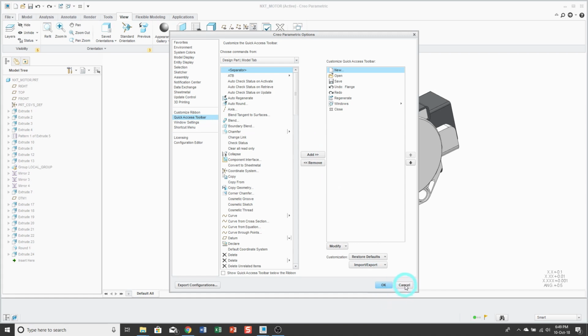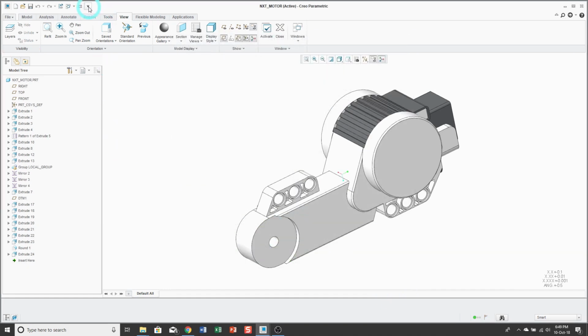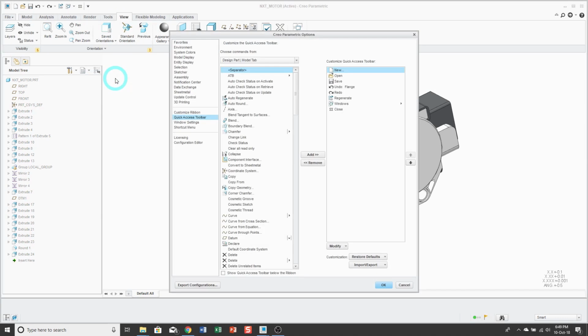The other way that you can get to the command is from a little drop-down arrow that allows you to turn off or on the icons that you already have in there. If you click More Commands, it'll take you right to File, Options, Quick Access Toolbar. Now let's take a look at some of the ones that I recommend that you have in here.